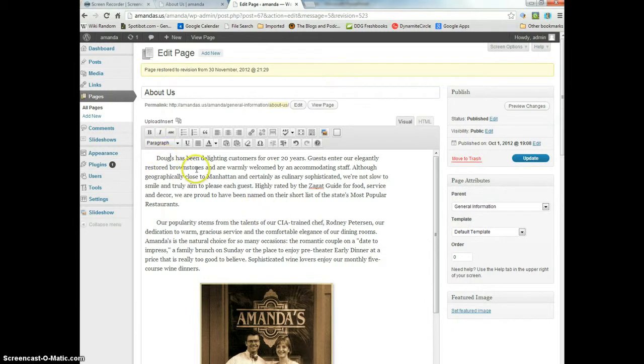So you make the change just as you would in a Word document. Go over to the right side, and for any change that we're going to make on the website, in order for it to be live, you have to click the blue update button on the right. So we're going to click that. Now you have your result up here, page updated. And next to that you can view page, or you can view page down here. It's one and the same, just two buttons for the same thing.